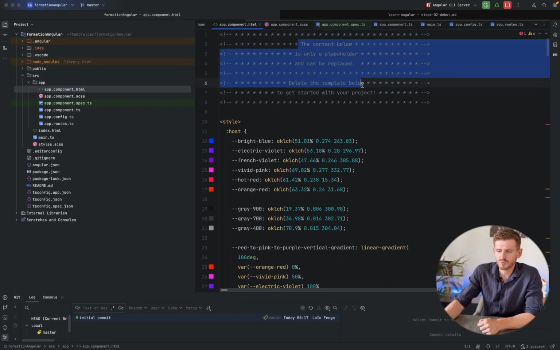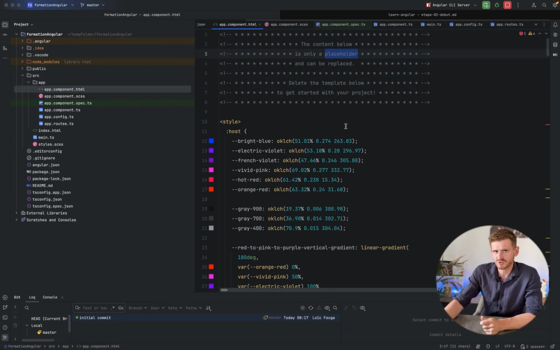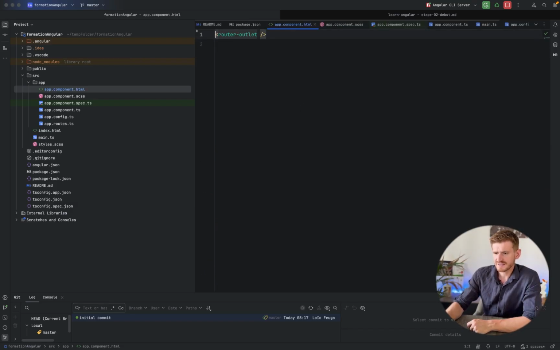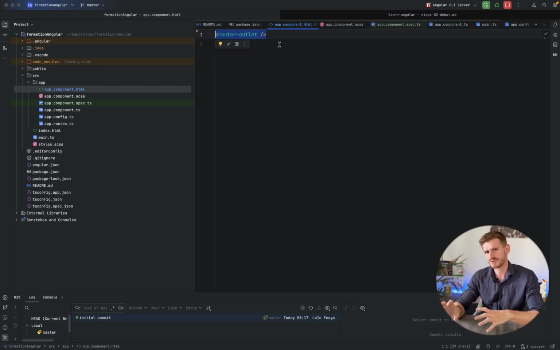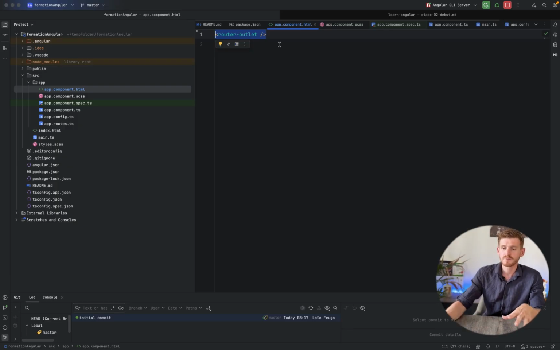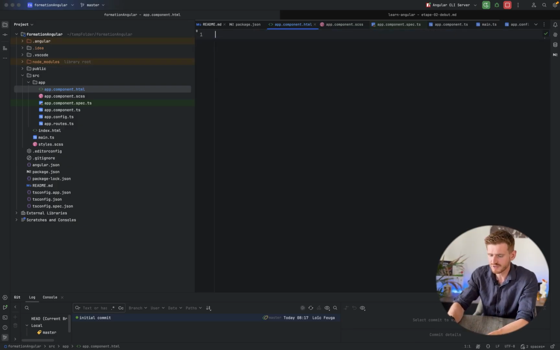So first we have a huge comment at the top that clearly tells us it's a placeholder, something that's meant to be replaced. So there you go, we go ahead and delete the entire comment. We can save and take a look at what happens. Right now we have a blank page. I left the router outlet. We could remove it. However, later on we're going to use routing very soon. It's going to be a mechanism that loads components based on the URL we're on. For now, we can remove it and simply see what happens.